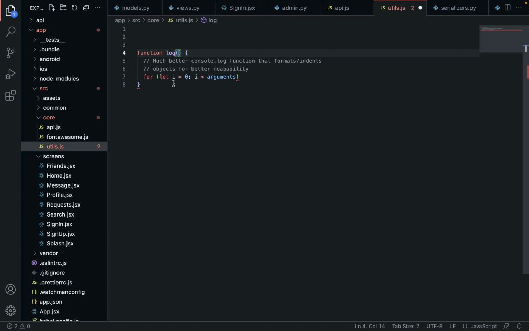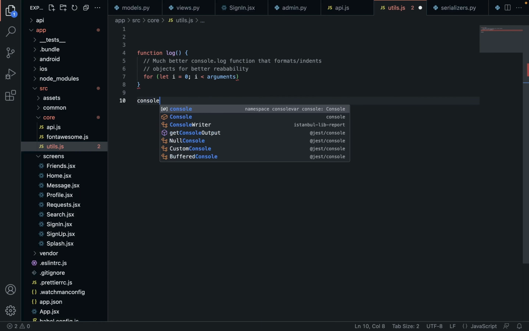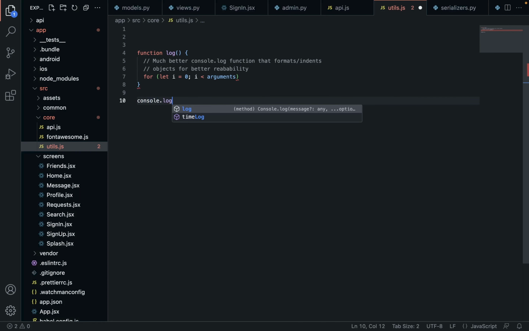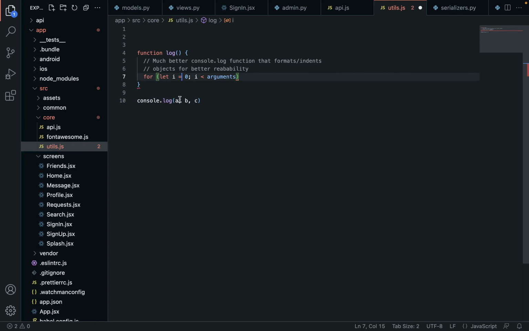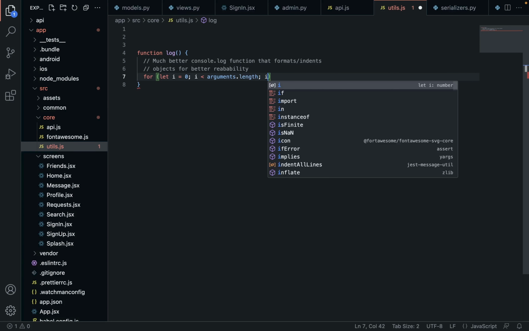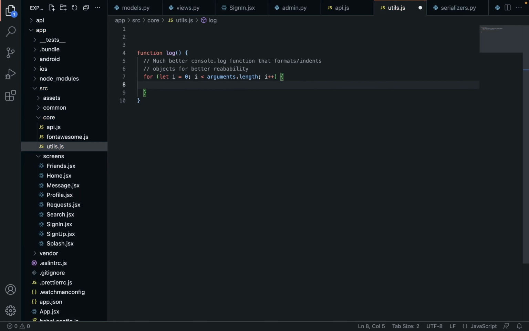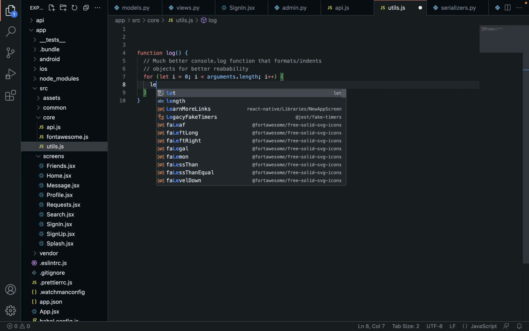So when we go console.log and we pass A, B, C, whatever, an unknown number, the way that we can access those is just by using this arguments dot length, this object that's available to us, and iterating through those arguments.